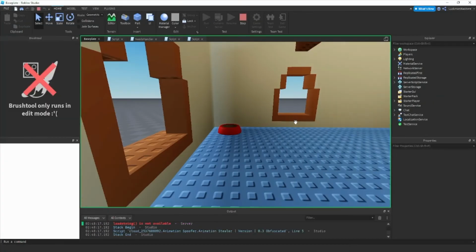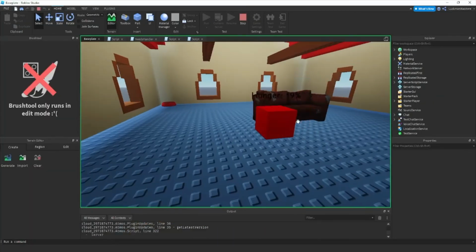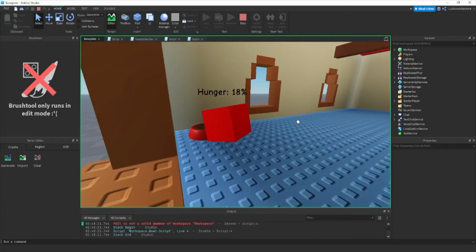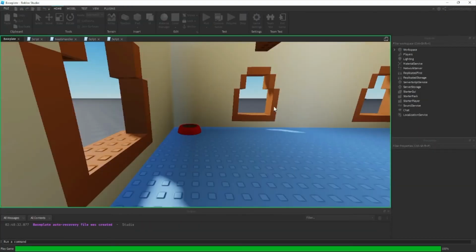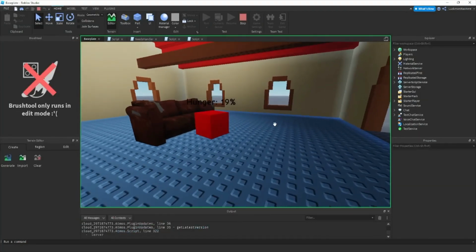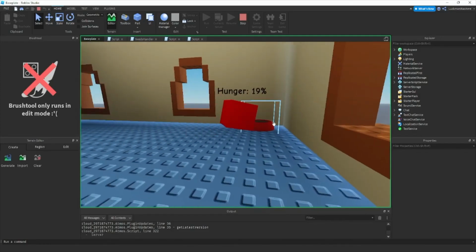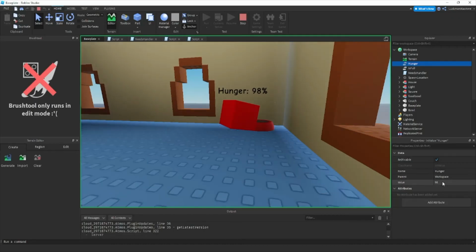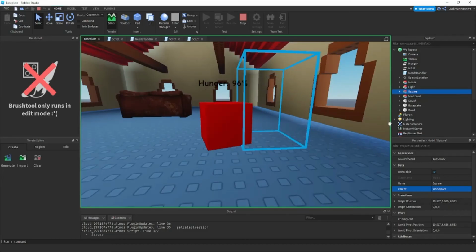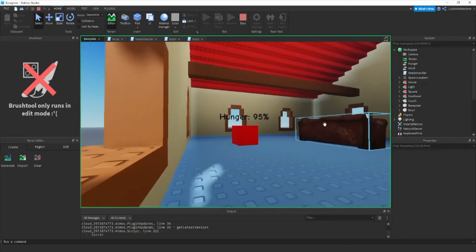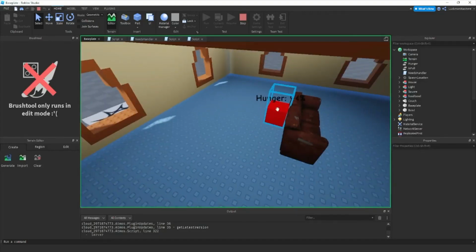So if we hit run, he will walk over to the bowl. Okay, sorry. If it is full, we'll change this to is full. And then he will walk over to the bowl. And his hunger is now 100. He should walk away in a minute. Yeah, as you can see, it took him a minute, but he did walk away. He would have walked away even if he was at the food bowl.